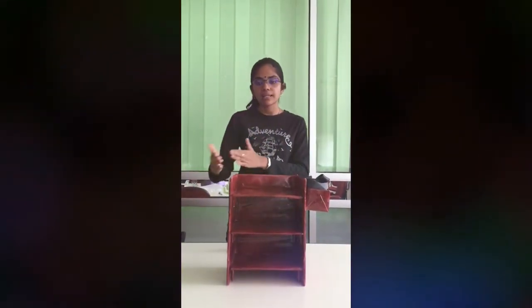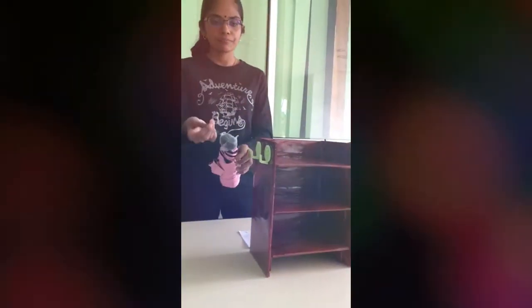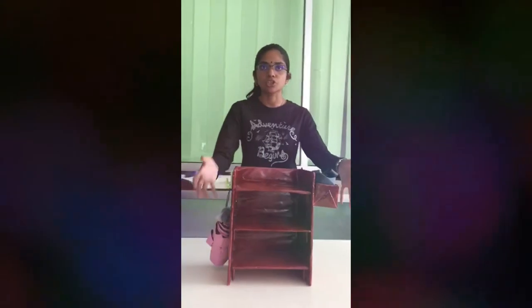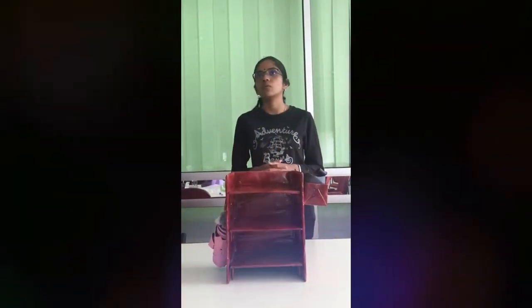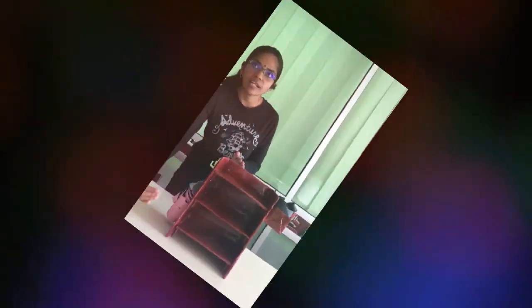On the right hand side, you can see we can hang things. So maybe we can hang an umbrella over here. We have two types of functions on this shoe rack, which are mainly what customers demand — they want more functions on one shoe rack. And we do have three types of layers.